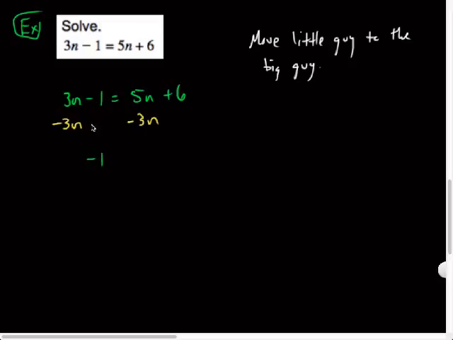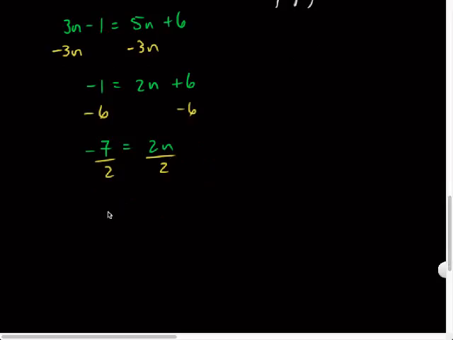Make sure we don't drop or lose our minus sign there. 5n minus 3n is how many n's? 2n plus 6. And now we can solve normally: subtract 6 from both sides. A negative and a negative is becoming more negative, so that's negative 1 plus 6 is 7. 2n there. And then divide both sides by 2. I like to do the old flipperoo right at the end, because I like my variable solved on the left side. N is equal to negative 7 halves there, right?